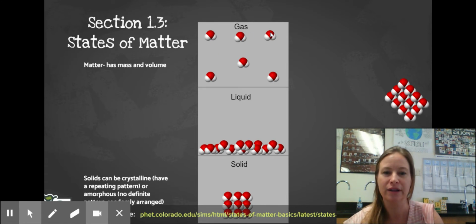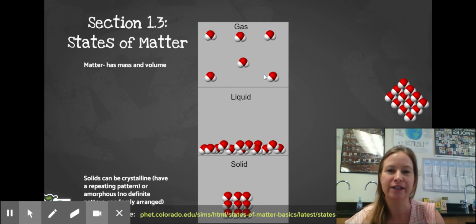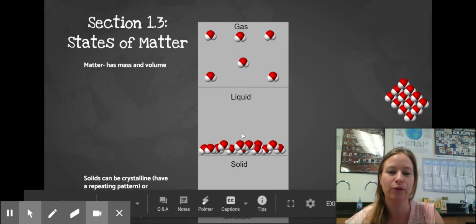Okay, and lastly, we have gases, the highest energy state of matter, where they are very far apart, much farther apart than this little picture shows, and they are moving incredibly quickly, bouncing all around whatever container they're in. Okay, and you'll notice that these are going to fill up the entire space of the container, so they take the shape of the container that you put them in. If you put them in a flask, they'll be flask-shaped. If you put them in a balloon, they'll be balloon-shaped. Okay, so gases take the shape of their container, as do liquids.